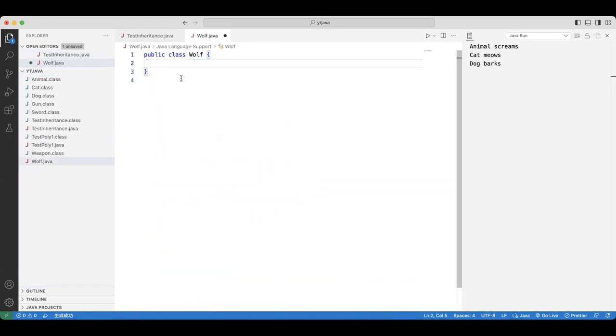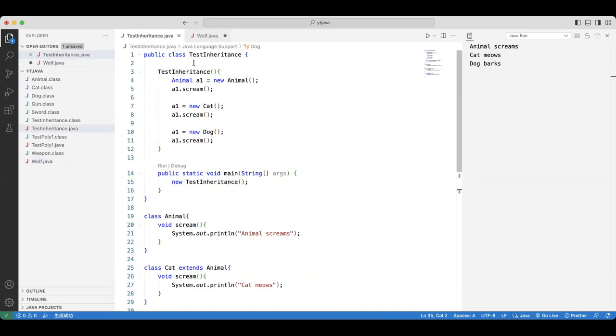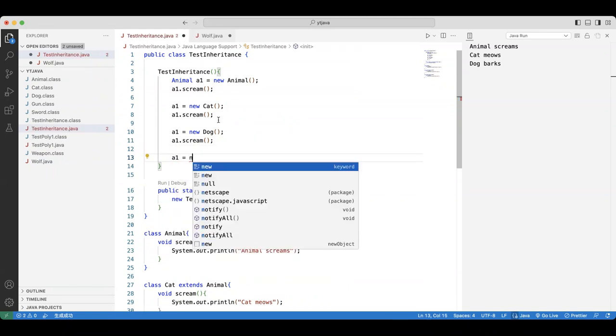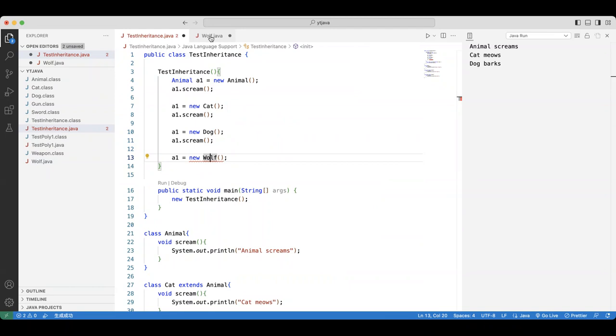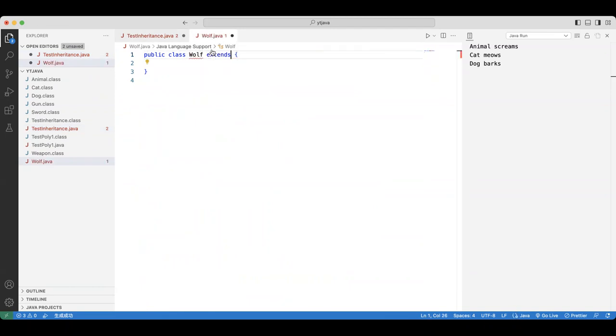Okay, and then you want to embed your wolf into your previous game, like to the animal, and then you want to switch it because now your XP is getting better. You want to switch to wolf like that, but you cannot do that because wolf is not the same animal. So what you will do is very simple. You just call extends and the previous class, so Animal here. Because they are in the same package, you can just call it without import.